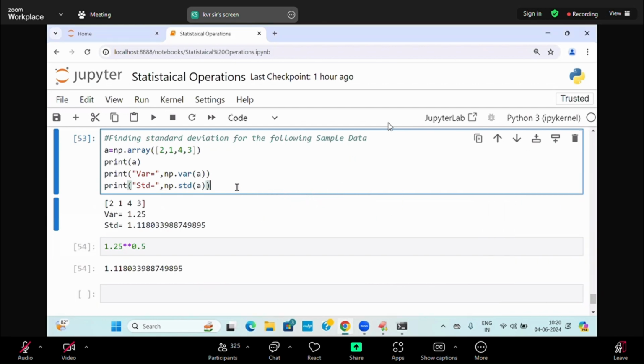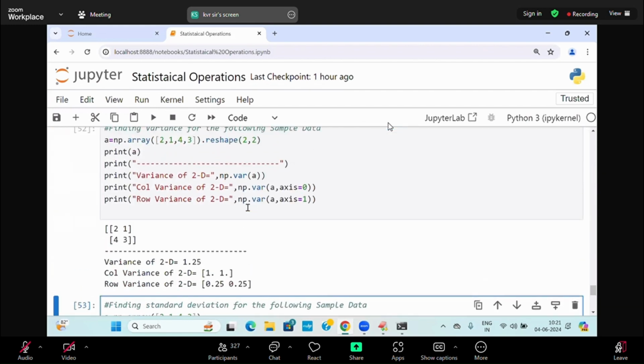So the spread of the sample data can be expressed in two ways. One is in the form of variance, and you can express it in the form of the square root of variance also, that is called standard deviation. Are you following? You can express a number in normal form, in squares, or in square roots also. It depends on how you apply it. This is about the standard deviation.